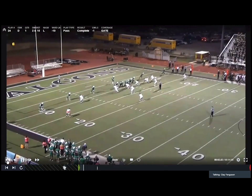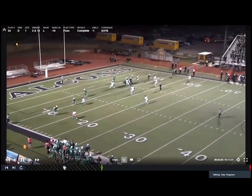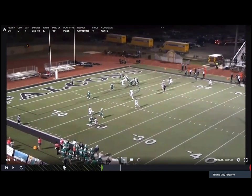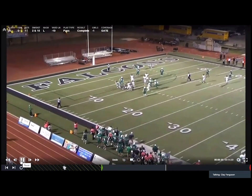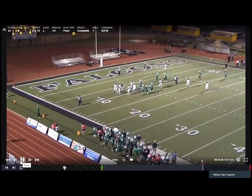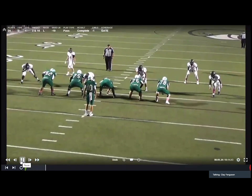So again, right here. So now they're going to run screen. And so now, you know, we end up able to have two guys. So now we got that linebacker. We didn't blitz him that time. So now we got the linebacker and the safety that was covering that guy. So now we got two on one. Okay, yeah, they got this lineman coming out here. We're going to hope that our linebacker is faster than this dude and can get there before he does. And he does a good job ripping underneath it, boom, makes a big tackle. I mean, 1 yard loss on a screen play. Again, those are big plays in a game, especially when you got somebody backed up.